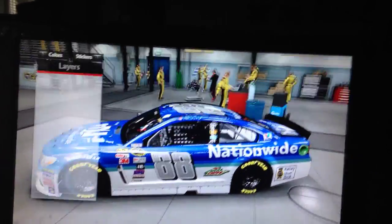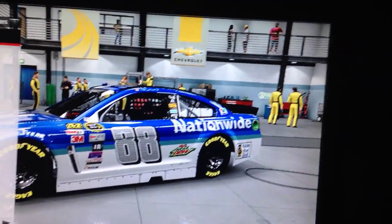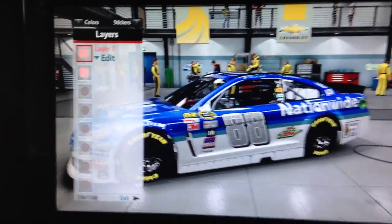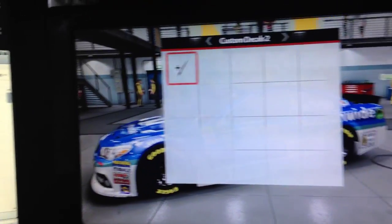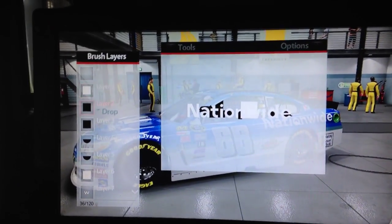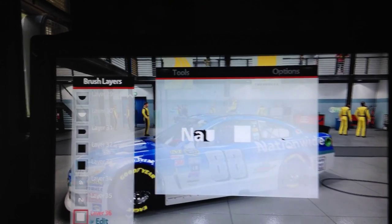I see a lot of people, when they make the Nationwide logo and go for that Nationwide text, they like to use Text 6. A lot of people do this, and there is obviously a way to custom make it, but some people think it's close enough. While it is relatively close, it's not really as good as you can get it. I think there are some people who are really good but just don't take the extra effort to do one or two little things. This is for people who want an idea of how to generally do it — that's how I want to run my tutorials, not just give a spreadsheet that gives it away.